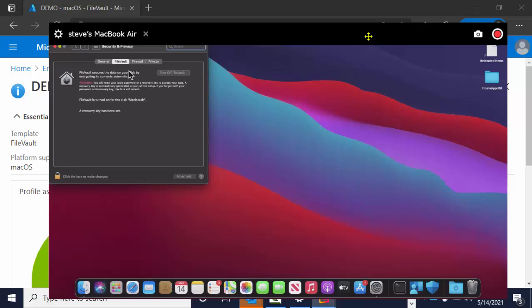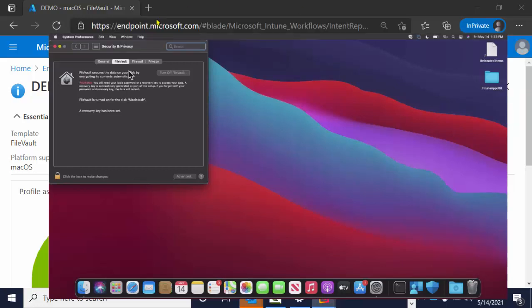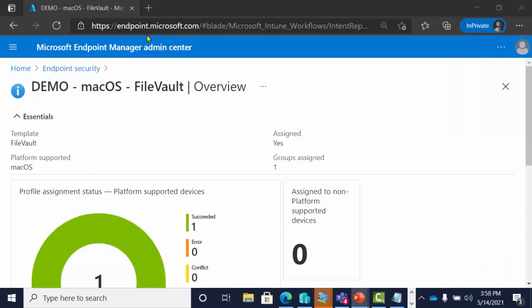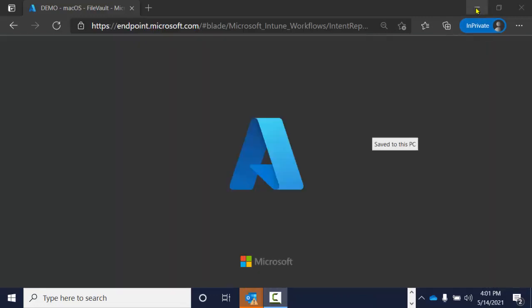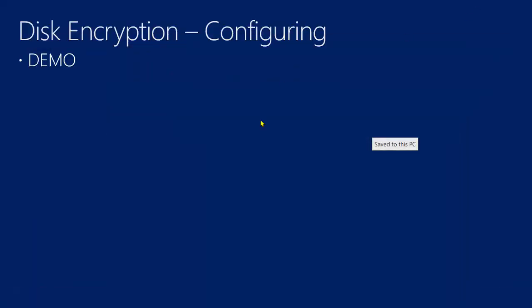It's being managed and so on. Really easy thing to show you, not that complicated. So I just wanted to show it to you real quick. I'll get rid of it. And we are good to go. All right. Okay. Now, so again, FileVault, BitLocker, doesn't matter. We can manage just fine. Okay, so that's how to get things configured.